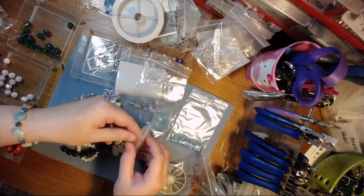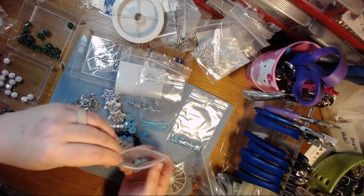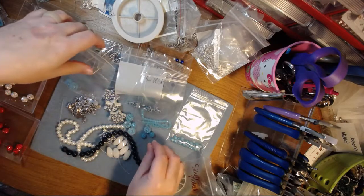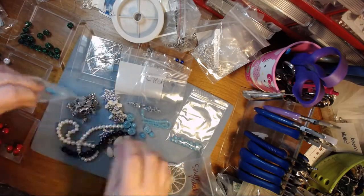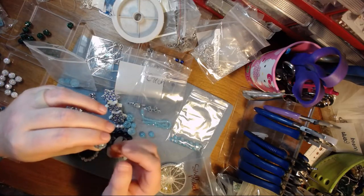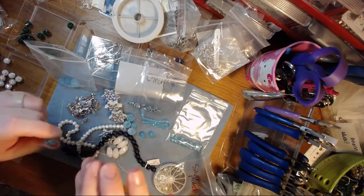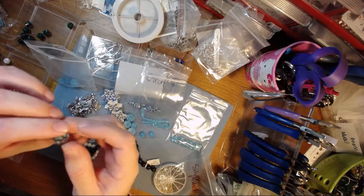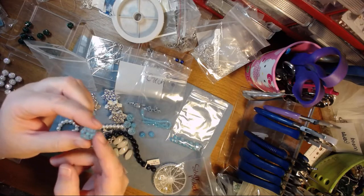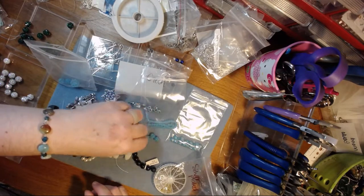So these are actually really cool. Those are spacer beads. I really like them. They're a lot of fun. They've got little polka dots on them and they're faceted. So facets are the cuts on the glass or bead. Like, I don't want to call these faceted. They're like spiral cut. White quartz. Very pretty. But like this stuff. Let's see if I can spin that around. Yeah, very cool. So those might look super nice with this.